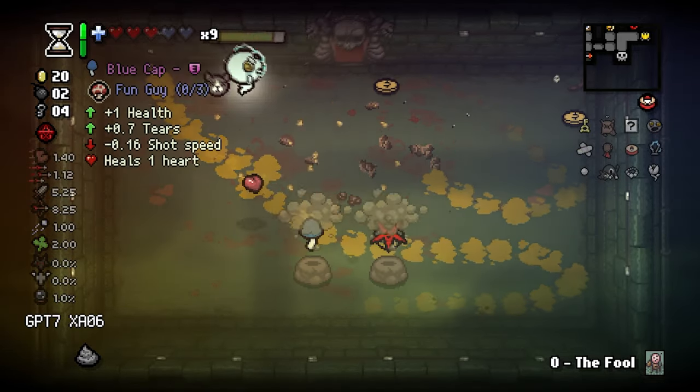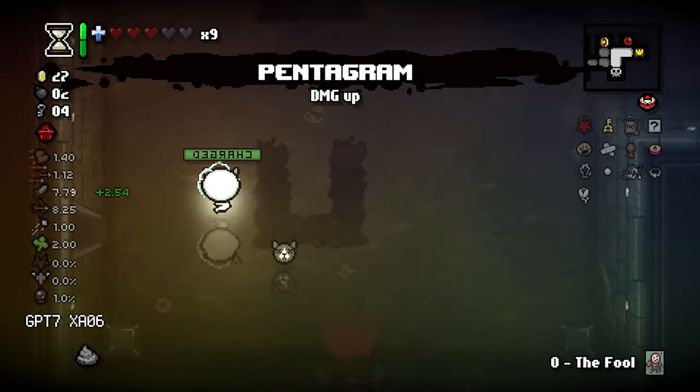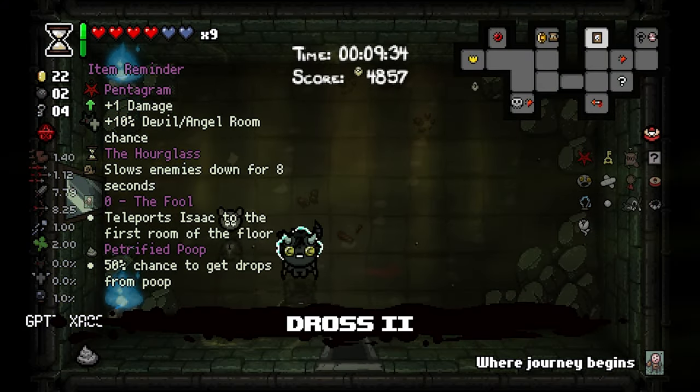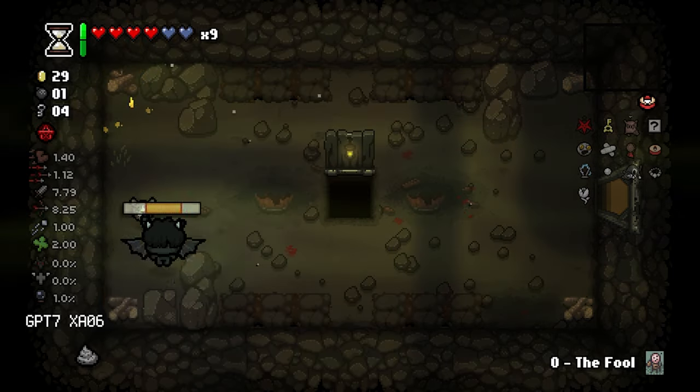Damn. Up to 22 coins. Taking the pentagram there as well. Sick. I think we're good to move on now, too. There's a little bit more money here, though, that I might as well grab. Thank you. All right, down we go.